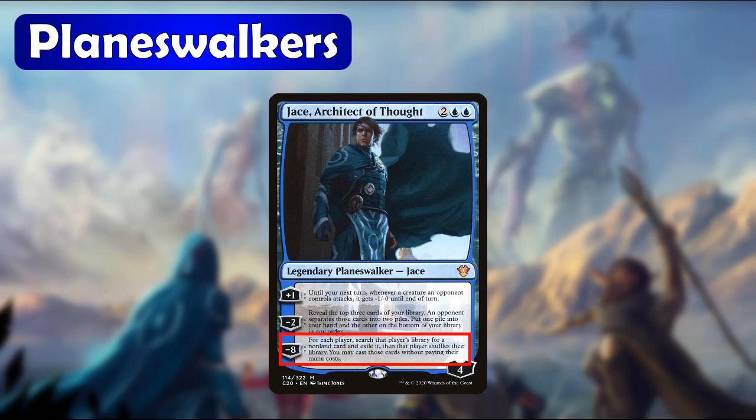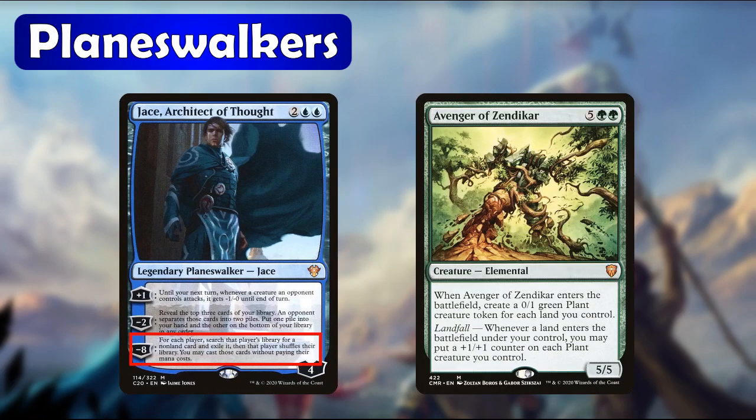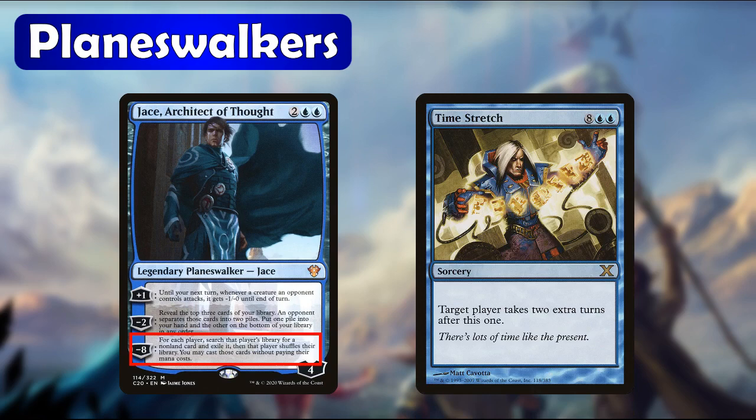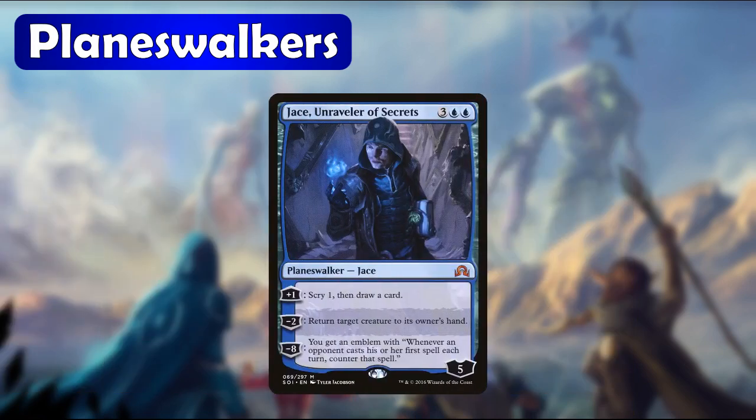For each player, including ourselves, we get to search their library for a non-land card and cast it for free. This is how we'd be able to steal someone's Avenger of Zendikar, like I mentioned earlier. But maybe they're running some other game-winning spell like Craterhoof Behemoth, or Expropriate, or Time Stretch. You get the point. Moving on to the 5-mana slot, we have Jace, Unraveler of Secrets.